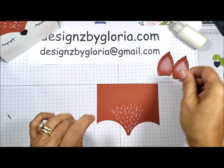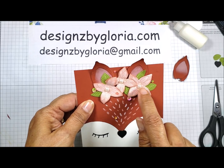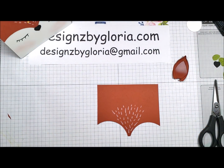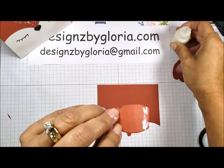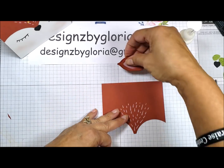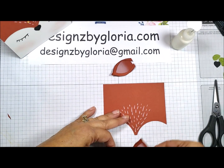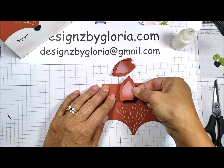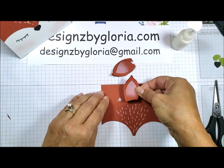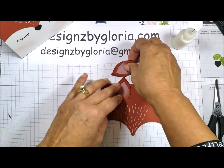Now we're going to stick the ears down. And as you can see on this one, I left a little bit of a gap there. I wanted to make sure I had room for my leaves and my flowers on the ears. You remember when you're gluing it to only adhere Tombow to the bottom of the ear, because you're going to leave about 1/2 an inch sticking out. So let me just point where 1/2 an inch is right there. 2 blocks on my grid paper. So I know not to go further up than those 2 blocks on my grid paper. I'm just going to trim this down a little bit, but I don't really need to.